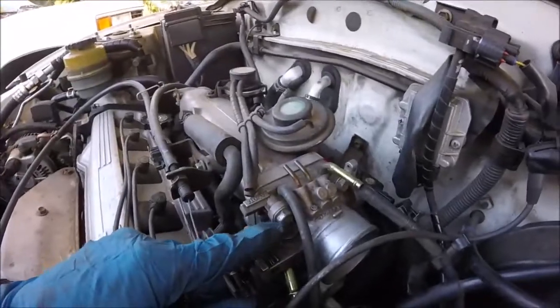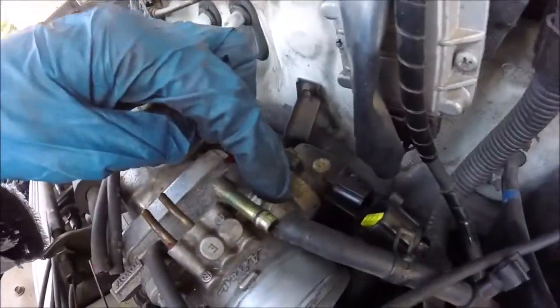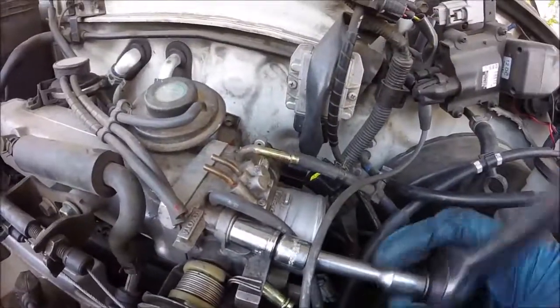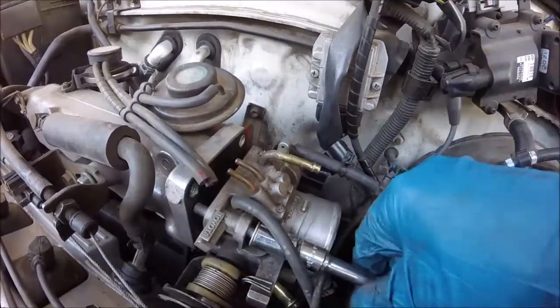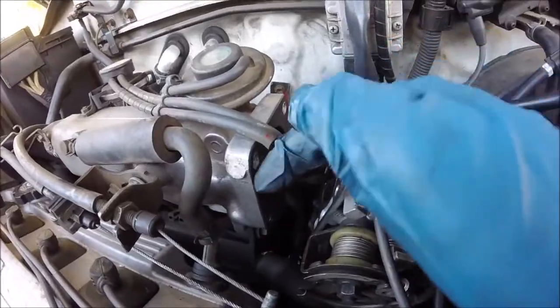Now the whole entire throttle body is held in by these four. There's one there, and two underneath, 12 millimeters. Go ahead and loosen these. Alright, I've got the other three all taken out. This one should just be the last one holding it in. Alright, now mind these bolts, they're different lengths. Don't lose your throttle body gasket right here.